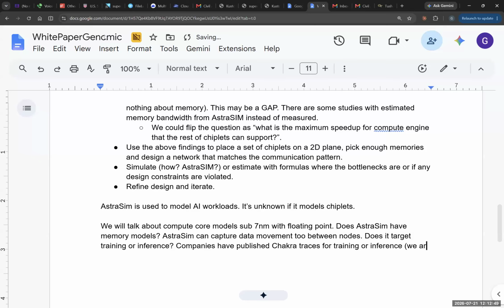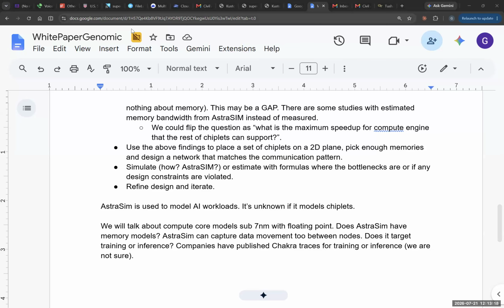Okay, we're not sure. That's okay. But that's interesting. If AstraSim has some sort of memory model, and there's a good chance it has, and you have the compute models, and we have these traces, that's good. Maybe the only thing we're missing is if we want to model specialized compute chiplets or specialized RTL, we might have to find a way to embed that into the model, into the flow.